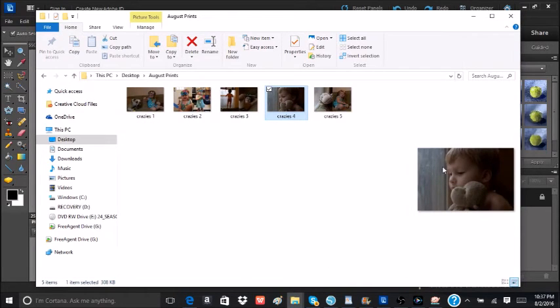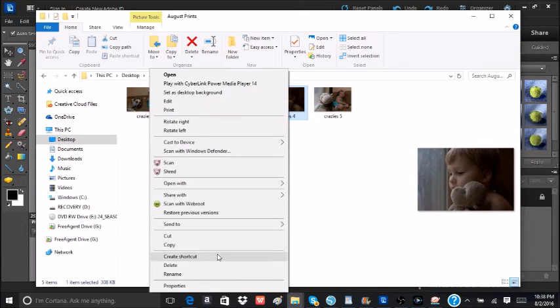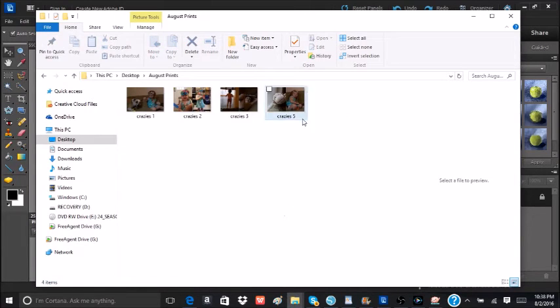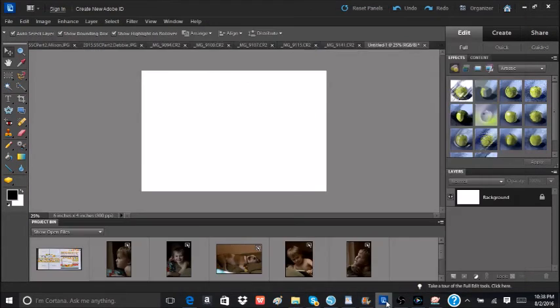Looking back, I'm thinking this is not really a great photo. So I may take this one out, and I think that's what I'm going to do, because it's not that great of a photo compared to the ones that I have here. But none of these are landscapes. So now, instead of subbing one photo for one photo, I'm going to sub one photo for two. So I'm just going to do the same thing.